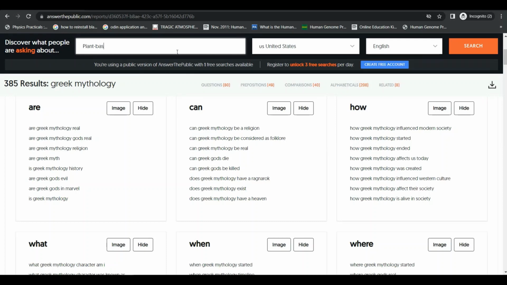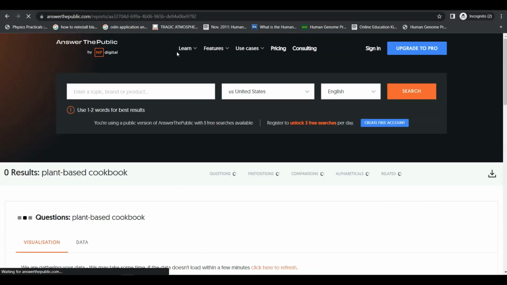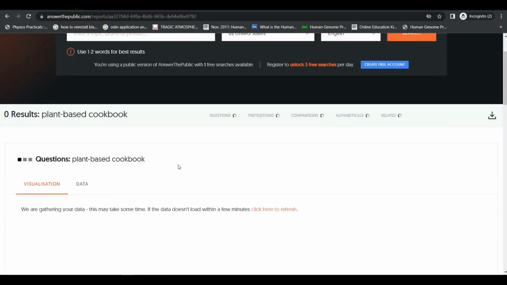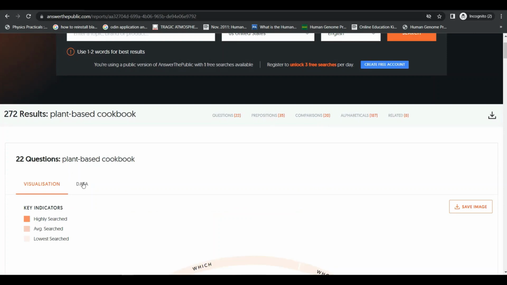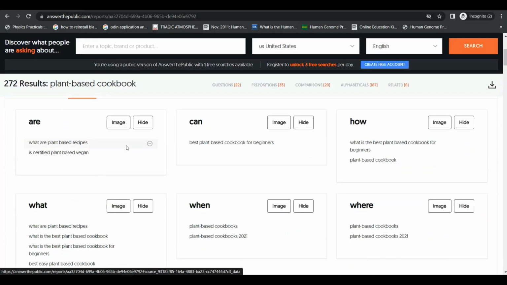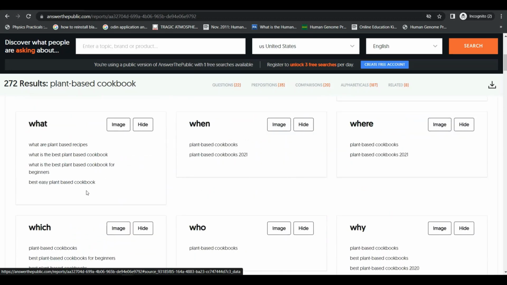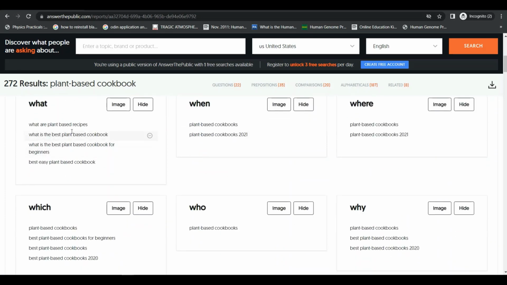Plant-based cookbook. Okay, you can see some of the results. Still giving us "best," but we can't use "best." So we can use questions, like "what are plant-based recipes."